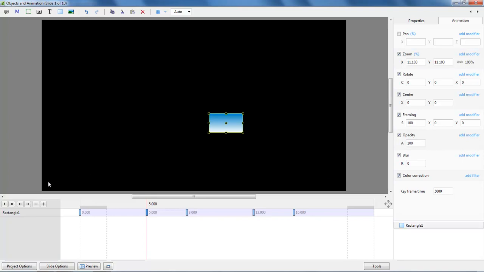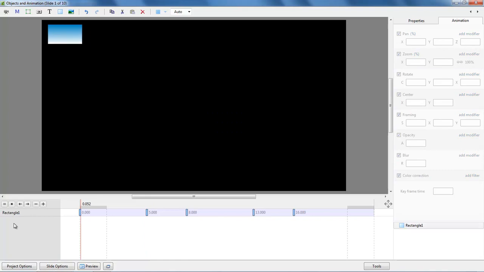Well, it's like us having a route on a map. We needed to go from home to the store and then on to a friend's house. But then we decide we don't want to go to the store, so we can go directly to the friend's house. So by turning off that keyframe, what we actually have is a logical piece of animation. We're cutting out the movement to the top right.